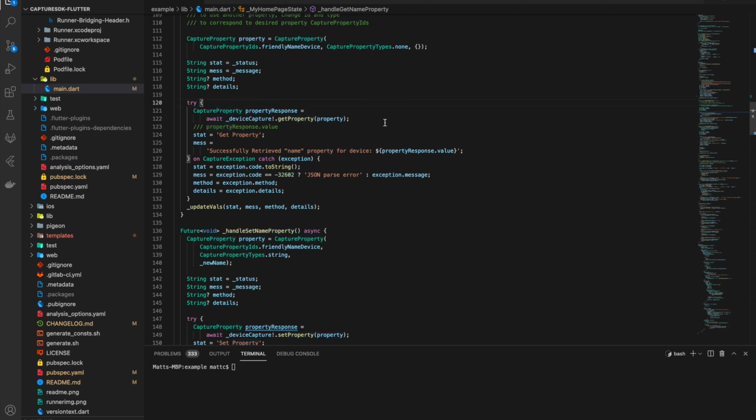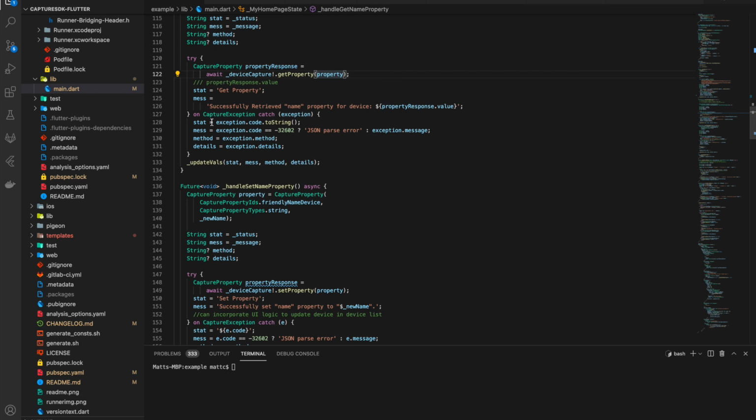If this is successful, you will get the property, and then the property response value will be the value for the property for the device. So basically it'll be this right now. If it's successful, it will give you the name or the friendly name of that device that you have connected.